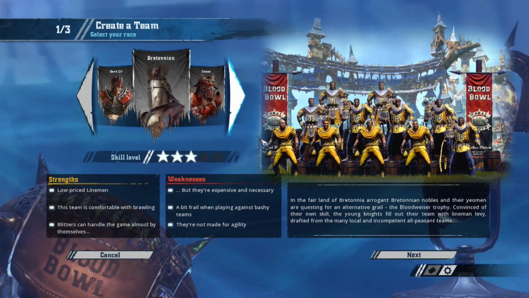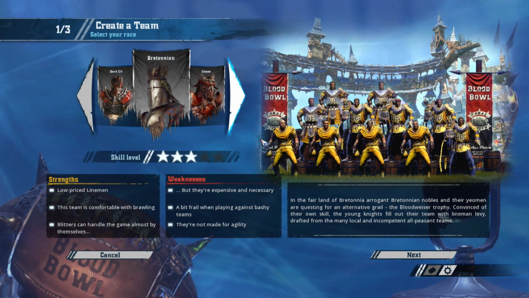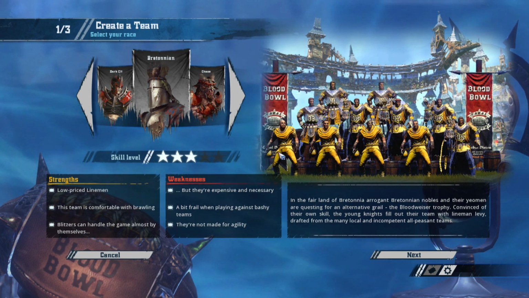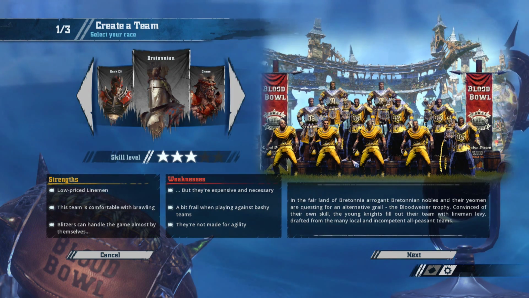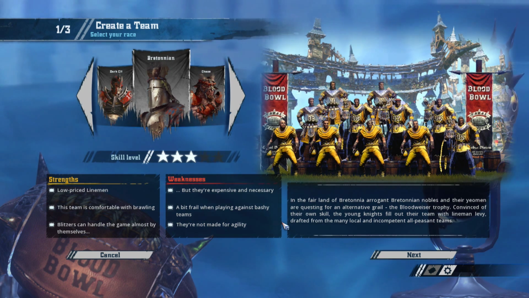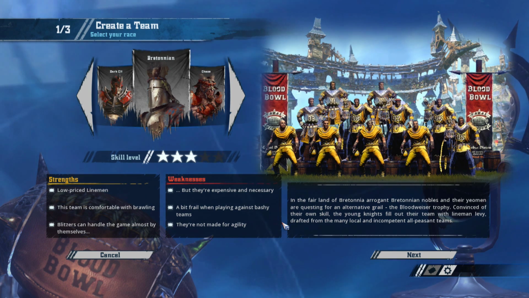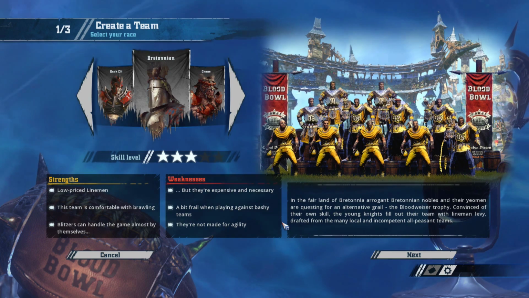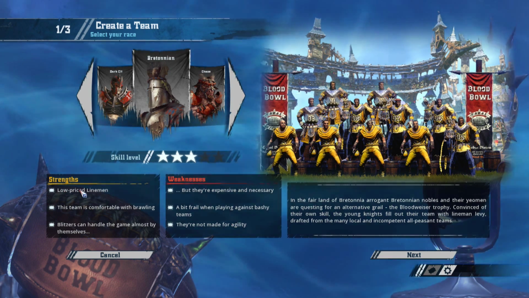Now, the Bretonnian team is a team that I have no knowledge of, because this was not in the original source material unless they've added it in more recently. But since I've played the tabletop game, this was never really a team. Now, I've taken a little bit of a look at them, and it seems like they're like a modified human team that doesn't really have the offensive flexibility that a normal human team would have. So you have some low-priced linemen.